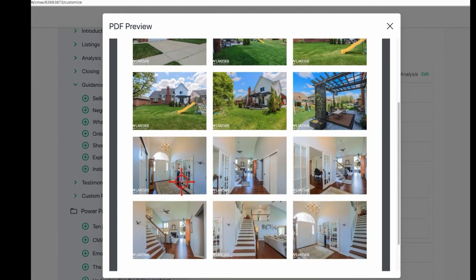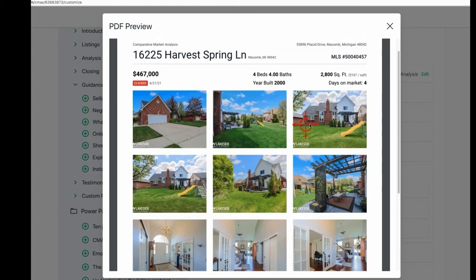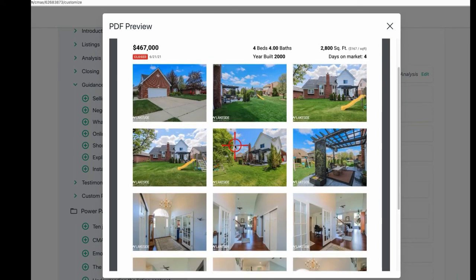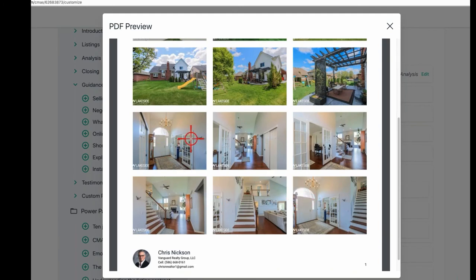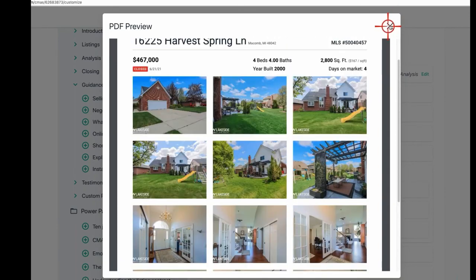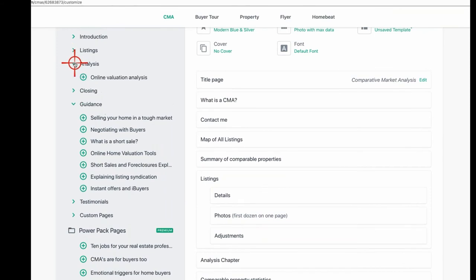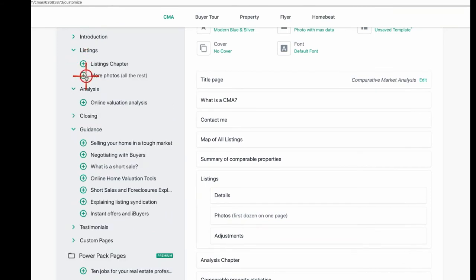And because this agent did a really good job of showing with a lot of photographs, many photographs of kind of the same area, so you get a good feel for the home. I would like the client to see more of the homes. This automatically downloads the photos as they appear in the listing ticket. You can't alter that. When I see this, I don't really want to show my client because they'll be like, well, what's the kitchen look like? What's the bathrooms look like? And you can't see it here. The only other way you can see it is if you included back up here under analysis, under listings, more photos.